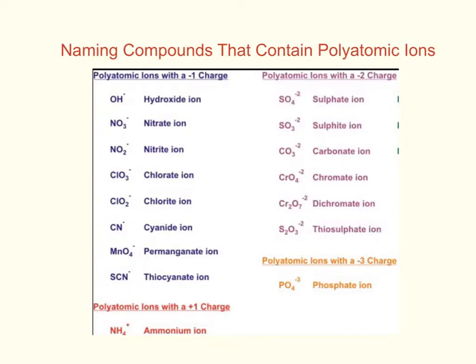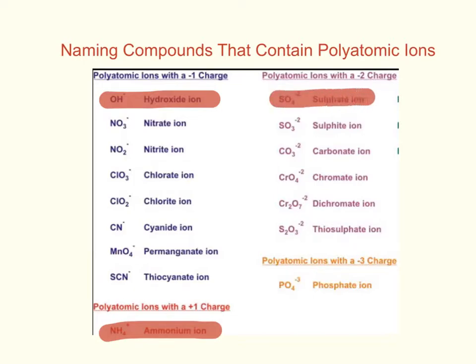Some of the ones that you have to memorize in 9th grade will include the hydroxide polyatomic, that's an OH with a -1 charge, and the ammonium ion, which is NH4 with a +1 charge. That will be the only polyatomic that we will memorize in 9th grade with a plus charge, and that's going to act just like a metal does in your type 1 and type 2 naming schemes. Another one that I'm going to ask you to memorize is the sulfate polyatomic SO4, which has a 2- charge, and then finally the phosphate ion, which is PO4 with a 3- charge.